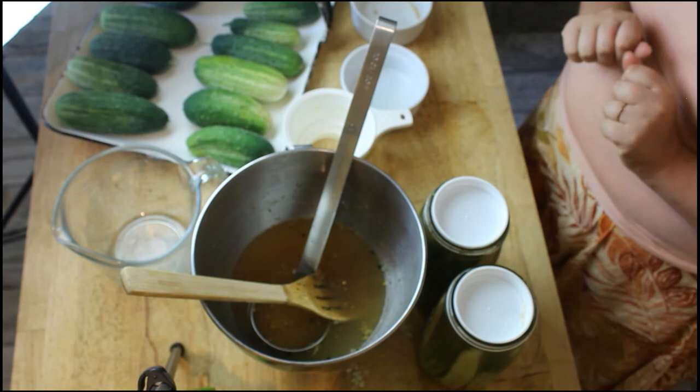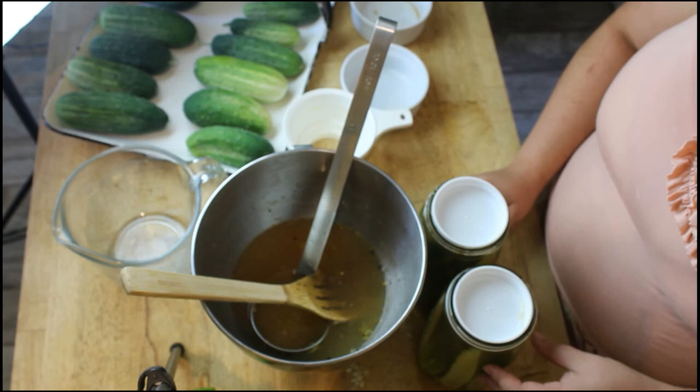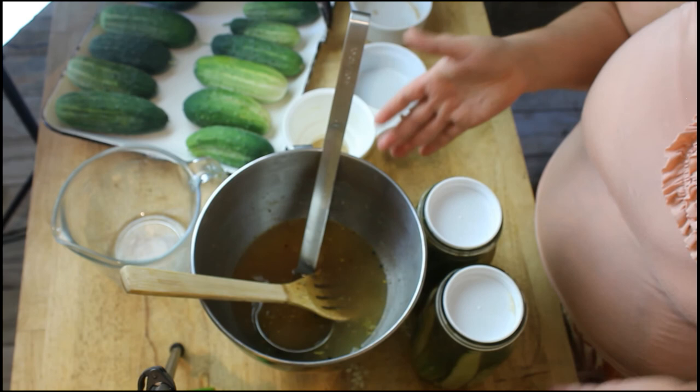And they are going to start fermenting, which is going to give it that really yummy Claussen pickle taste that we love. And this again is our knockoff recipe for that. And then we will be back in 2 days to show you what to do with them.